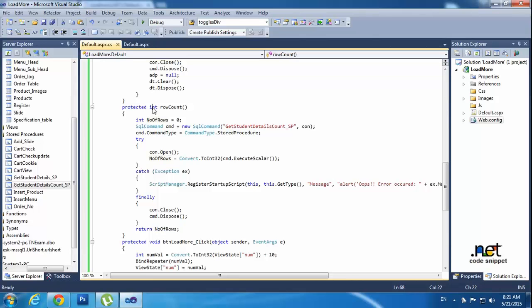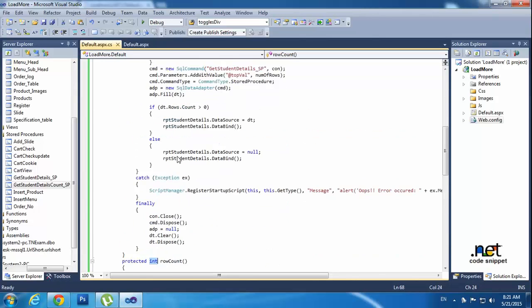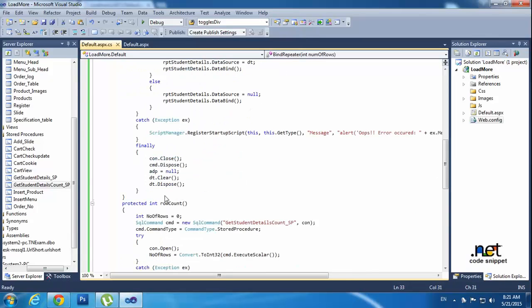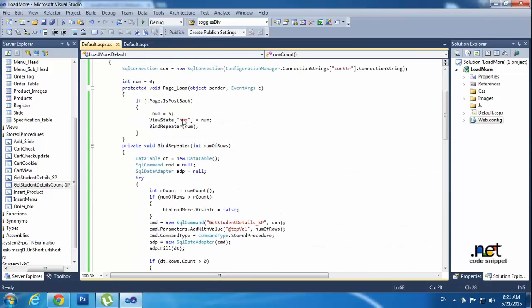So it is an int function, and I am just calling it for storing the int function value. So the same data type. You will see this is the int rows function, so that's why I am storing the values to int here. This is the same data type, you can easily paste.